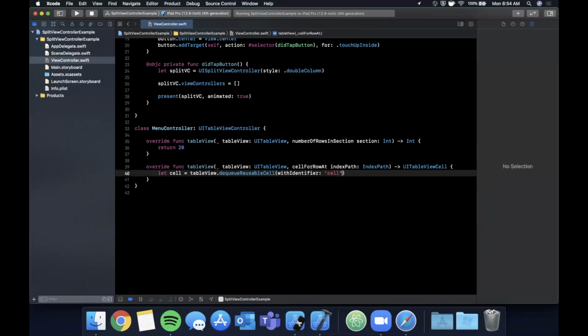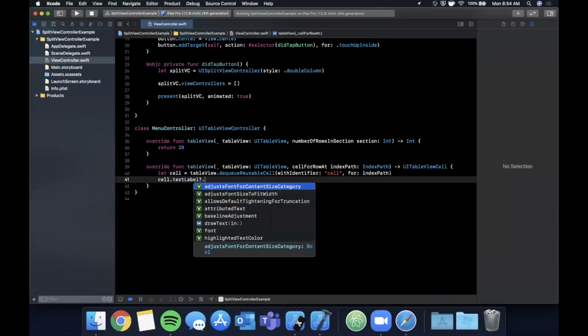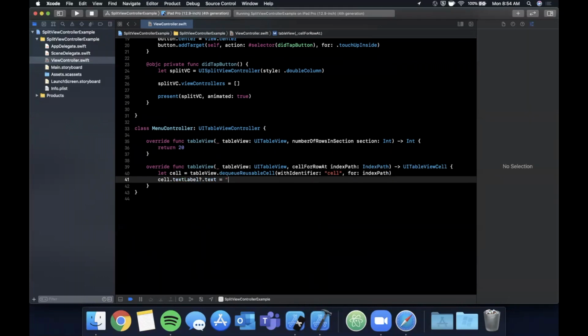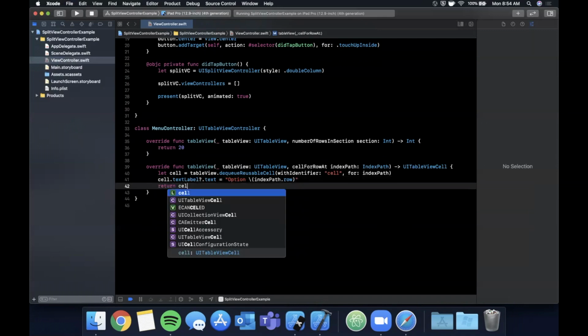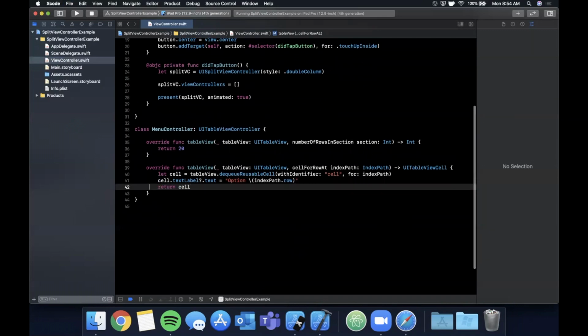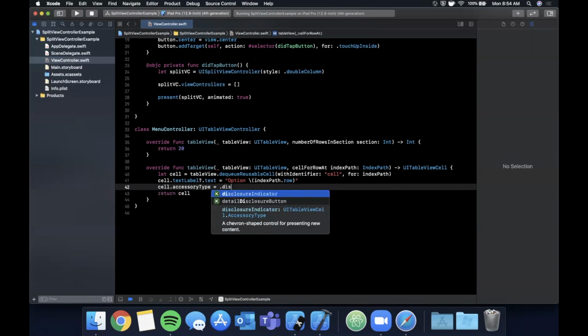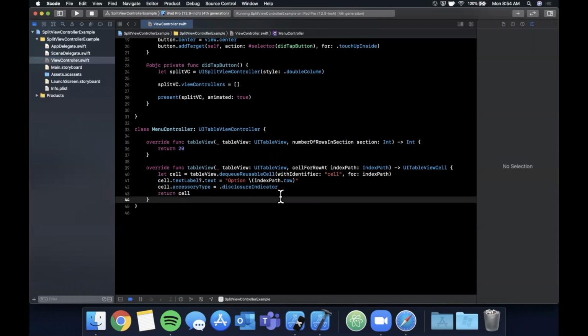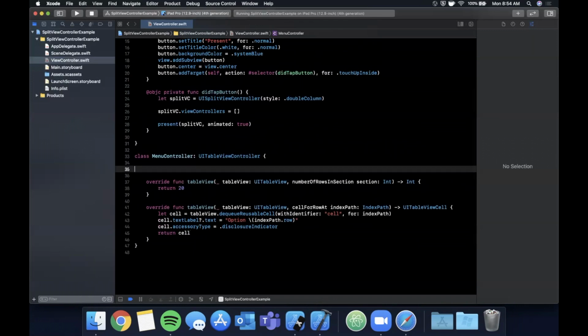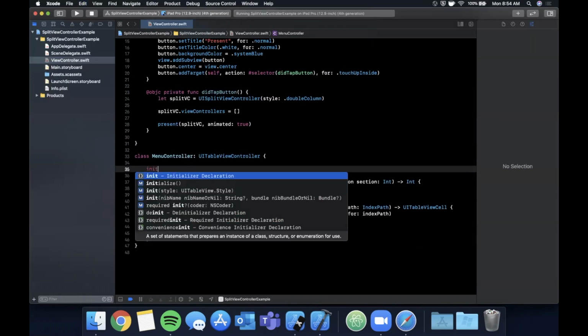You might be wondering why we're doing a table view controller. You'll see in just a moment. But basically, a table view controller is really ideal for the primary controller in your split view. It allows the user to more easily navigate through your app. So that'll be return cell. We're going to give this an accessory type of a disclosure indicator. And of course, we want to register a cell.